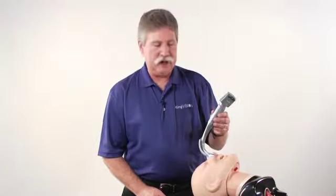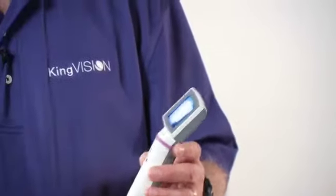The blade curvature was designed to arrive at an appropriate compromise between being able to visualize the vocal cords by looking around the corner without having to manipulate the tissue significantly, yet still allow visualization of an anterior larynx. What this means is that you will not be able to use this blade to directly view the vocal cords, but you should not have to manipulate that much to be able to visualize the cords, even in anterior larynx. Another thing to point out is that the underside of the blade is actually visible on the screen, and this is an intentional design so that there's no blind spot and that there's a landmark as to where you're placing the tip of the blade.